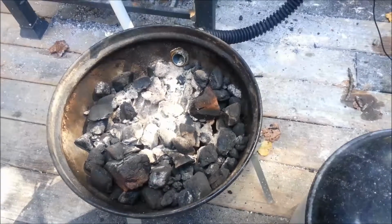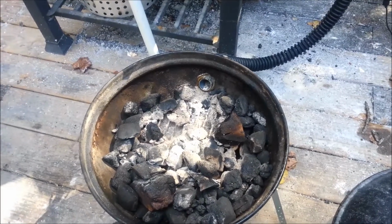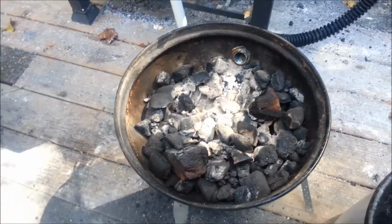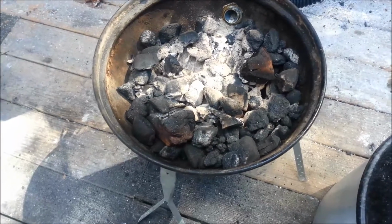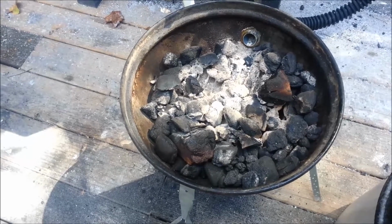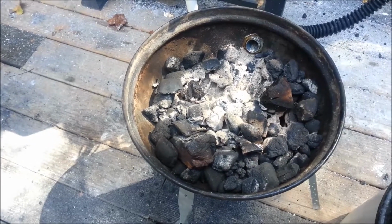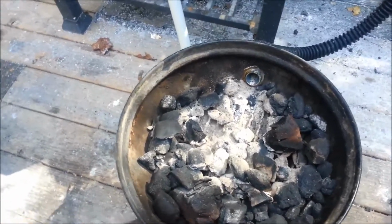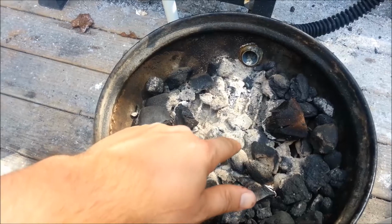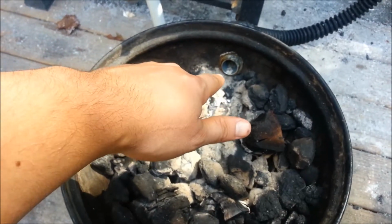If you're on the fence about having an IQ 110 control your temperature, after this seasoning that I just did, I'm a firm believer in it. After 7 hours, holding strong at 225, that's how much charcoal I got left. Just by roughly looking at it from what I remember filling it up with, it looks like it only used maybe half, maybe. What I did notice, and it makes sense, is when I put all the briquettes from my chimney starter in the middle, the fire went this way towards my IQ 110 output.